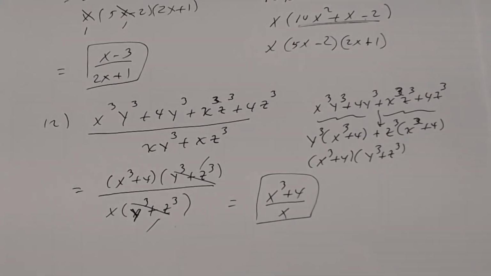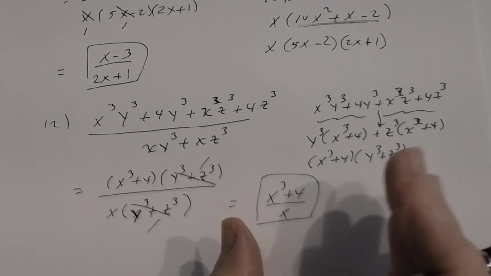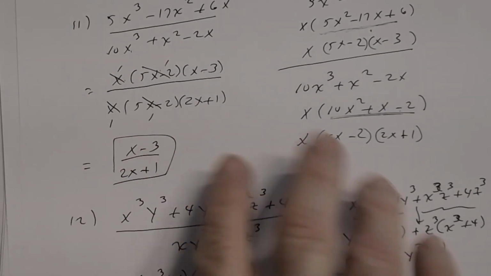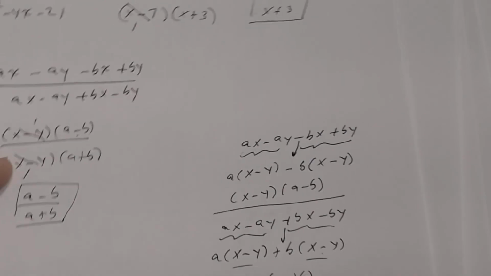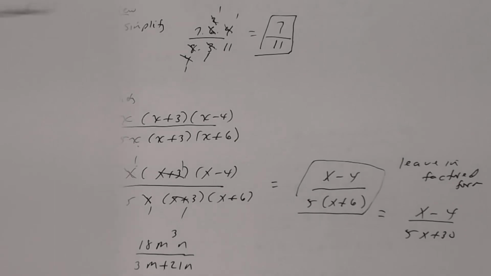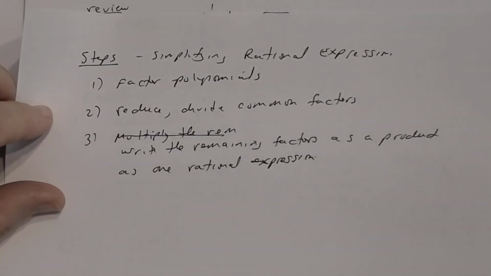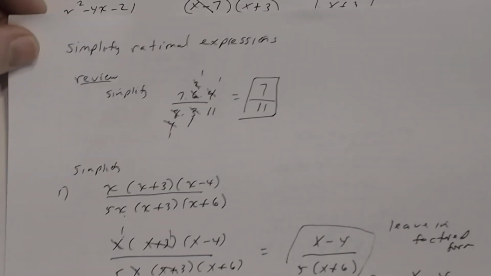And let's see, we're already at almost 40 minutes. So what I'm going to do is end this one here. There are some other problems I want to look at with this, so that's going to be the next lesson, the next video. So we're going to end this one because of our time. The main goal of this lesson was to simplify rational expressions, and notice that we use these steps to simplify rational expressions. Okay, so that's going to be the end of this lesson.